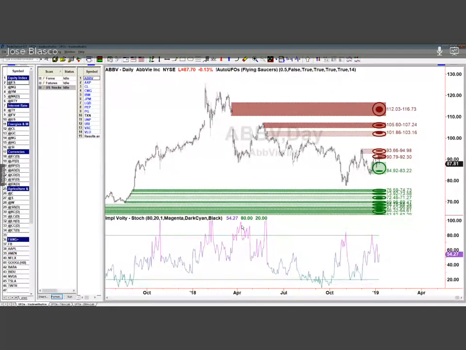And when options are very overpriced, well, an options trader would love to sell them, because you sell something that is high price, therefore you collect a lot of premium. When the options become this kind of blue / green color, it's kind of like it's cold. So cold means options are very underpriced, and therefore it would be time to buy them, not to sell them. Okay. So in the case of ABBV, we have a little bit of purple here. Okay. So I mean, it's not as high. Certainly, those options are not underpriced. Those options are not cheap.